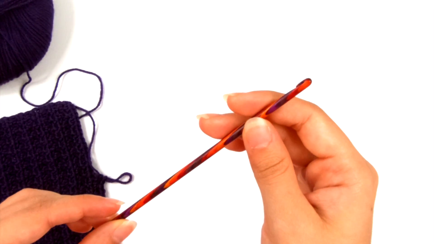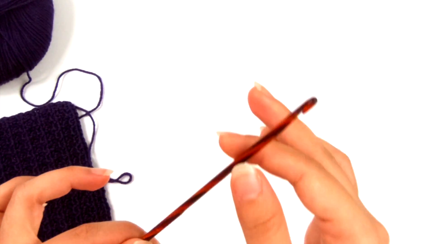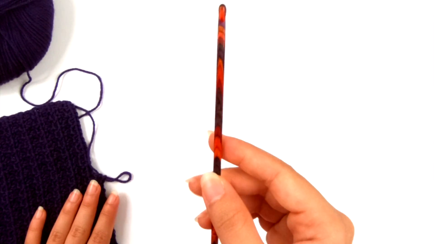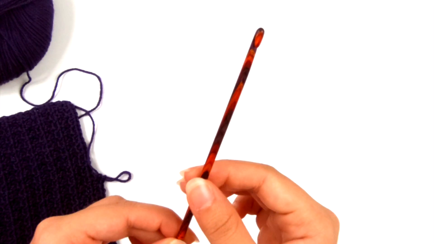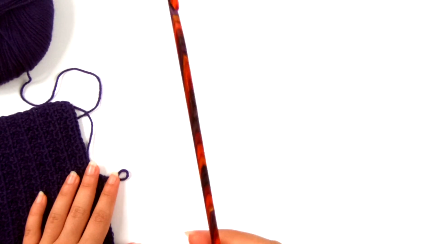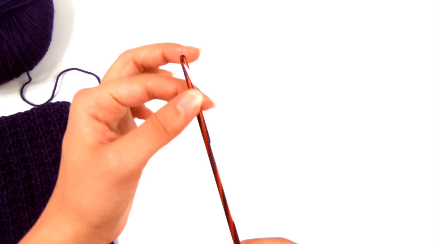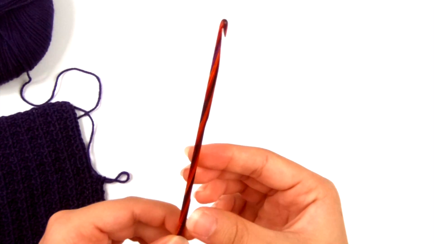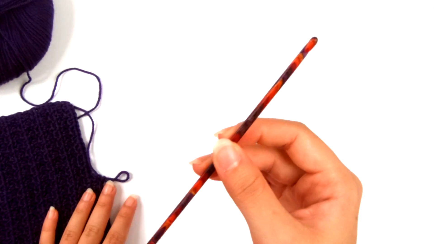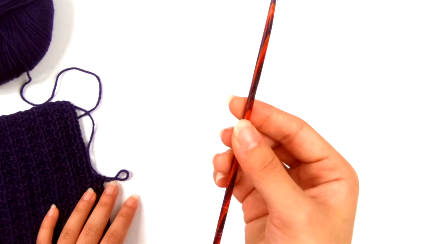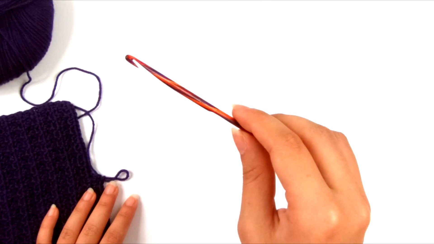And I think this would be an amazing hook if it just had that thicker handle. If you don't have a problem with the thinner handles and you like thinner handles, then this hook is amazing. I love the feel of the birch. The hook tip is perfect. I just wish it had a bigger handle on it so that I could use this for several hours at a time and not get quite as tired with my hand being closed that much.